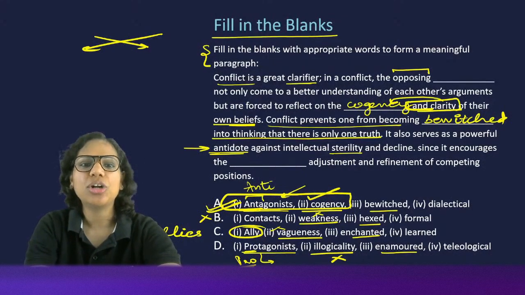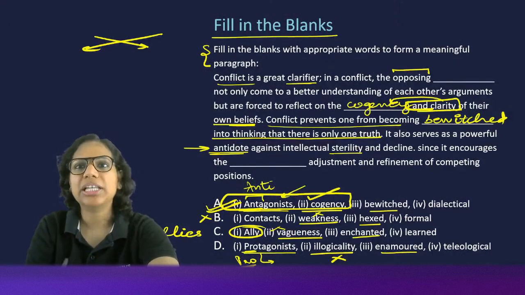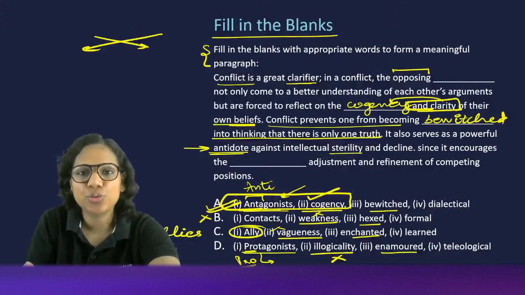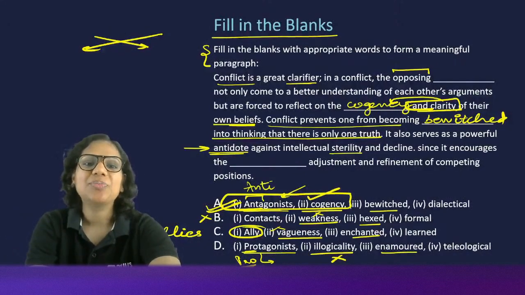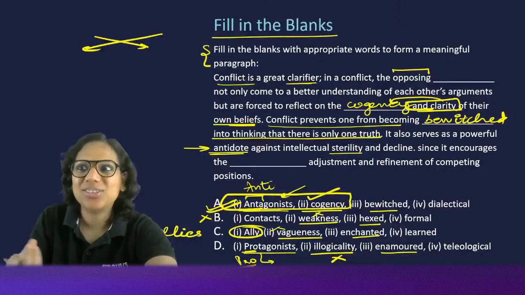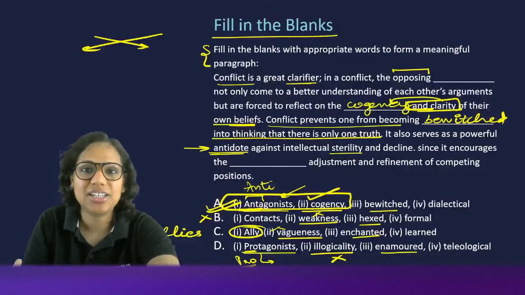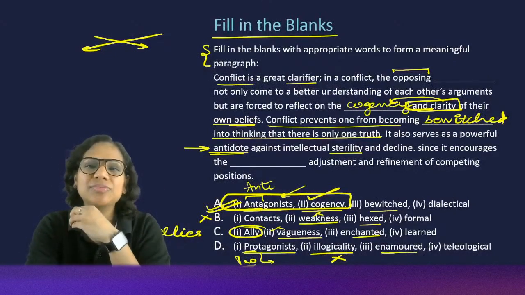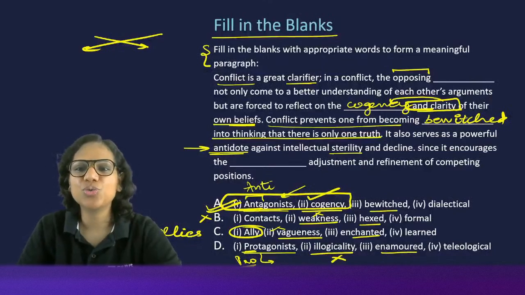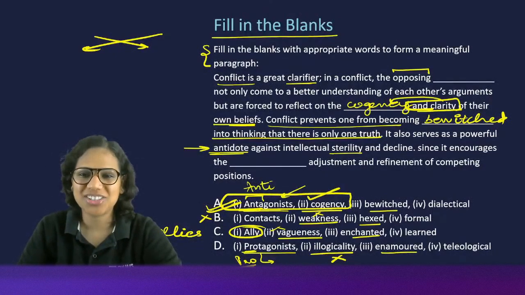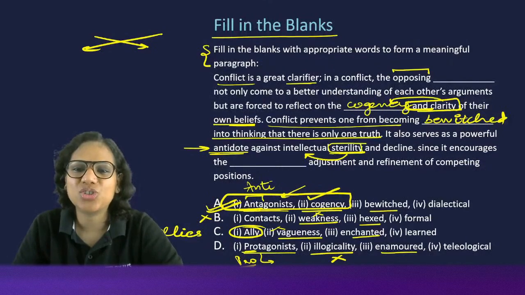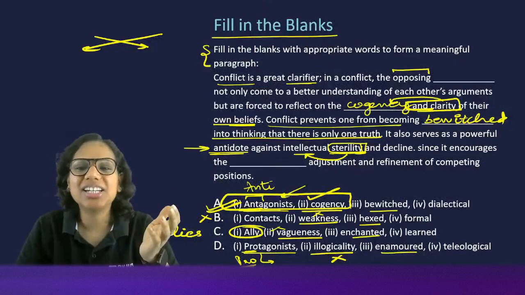So when somebody is not able to produce something, it could be, let's say, a land that is not able to produce crops, barren land. It could be a plant that is not able to produce fruit. It could be a person not able to produce children. That person is called sterile. Also, somebody who's not able to produce something from his or her imagination, who lacks creativity, excitement, and inspiration, is also called sterile. So here, that is the meaning that I'm using. Of course, I'm not concerned with producing offspring or crops here. Intellectual sterility would mean that you are unable to produce any intellectual ideas. So you are unimaginative, not creative, uninspiring, unexciting in an intellectual sense.